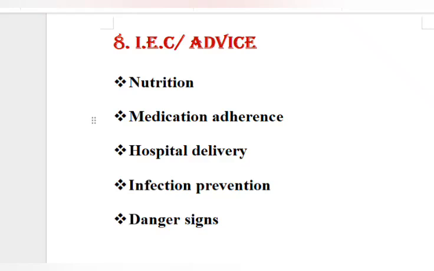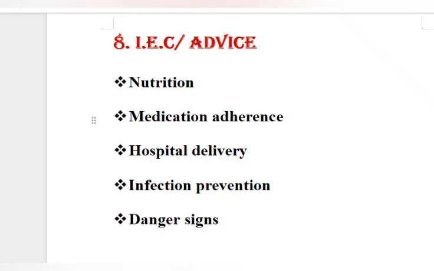Then also the danger signs. You tell them that they may notice some danger signs, such as premature rupture of membranes. They may be in the 7th month, then they notice the fluid starts coming out. That's a danger sign because of the complication that has resulted from the diabetes. So you tell them about the danger signs in the IEC.